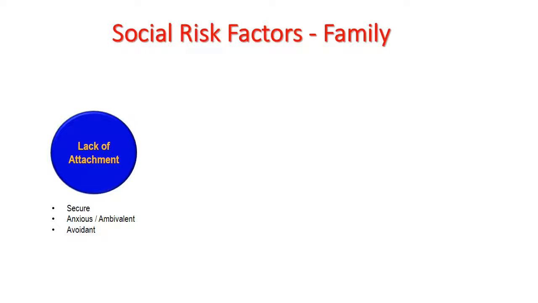Okay, in terms of attachment styles, for example, we know that children who have an avoidant attachment style have a higher likelihood of growing up to become sex offenders. This does not mean all of them will become sex offenders, but it does mean that convicted sex offenders tend to have avoidant attachment styles at an early age. What happens then is that they try to demonstrate the missing attachment through sexual offending because they are unable to form lasting relationships, but they do want the sexual contact, so they choose to sexually offend.